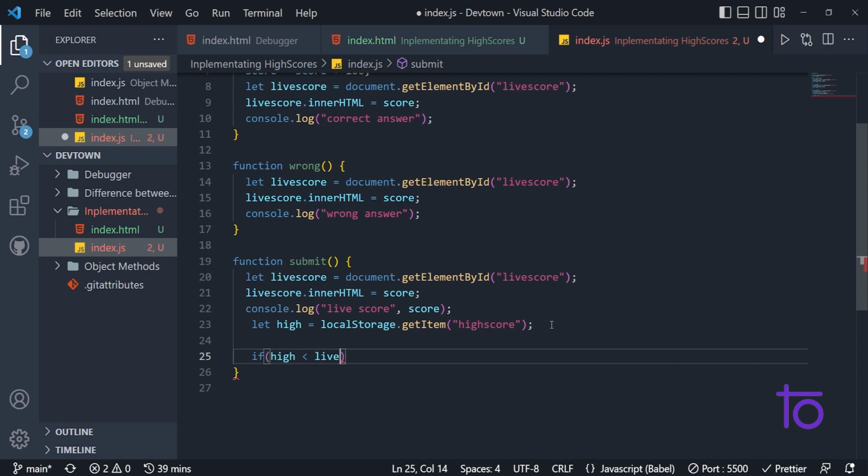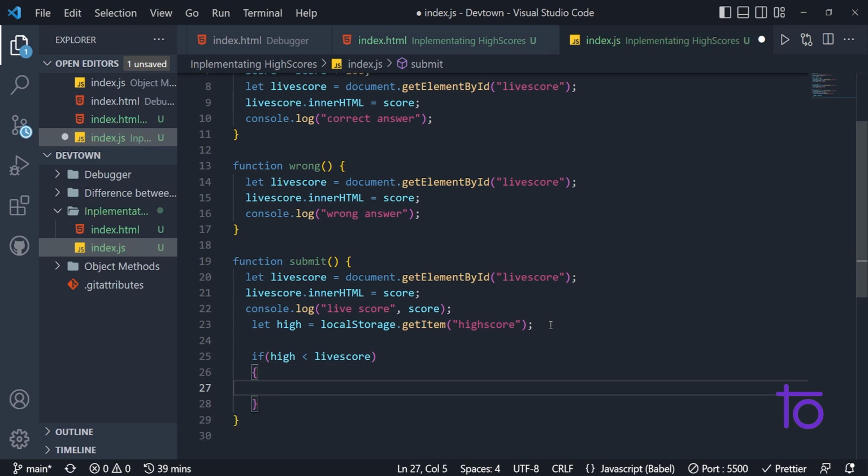Correct. If my high is less than live score, then do simply one thing. Then simply set my live score as the updated HighScore value by using this setItem.